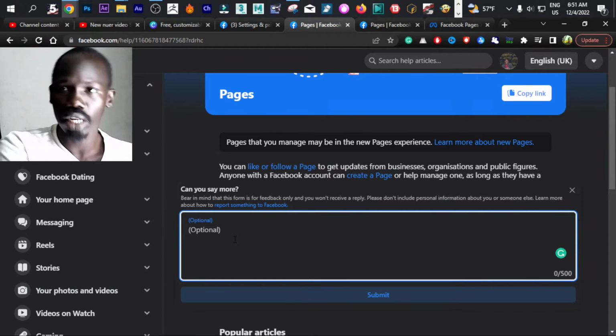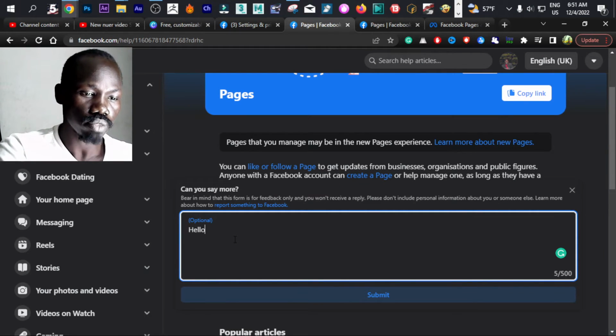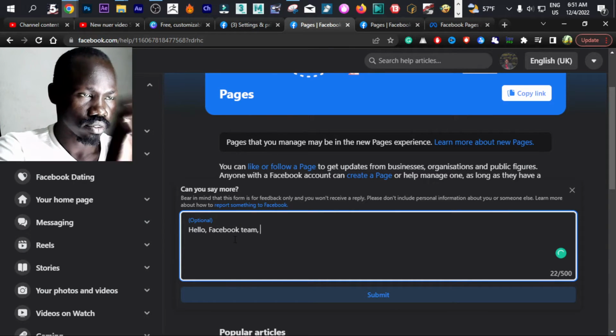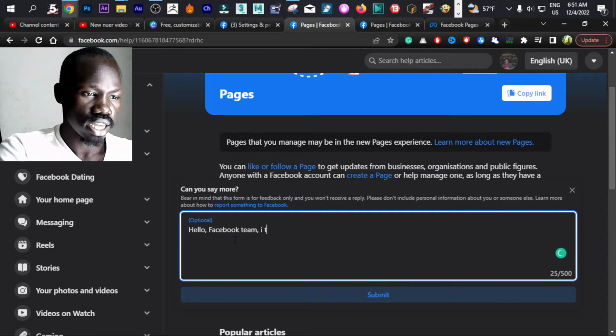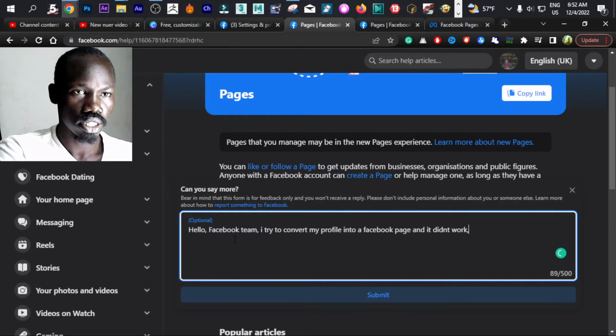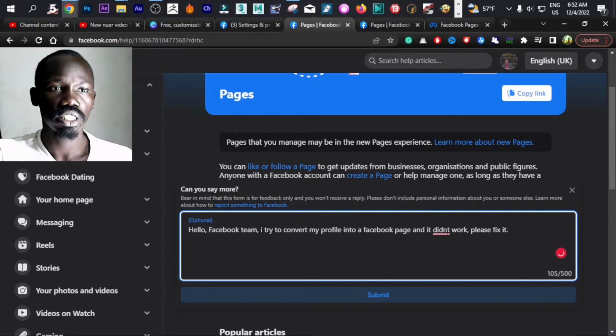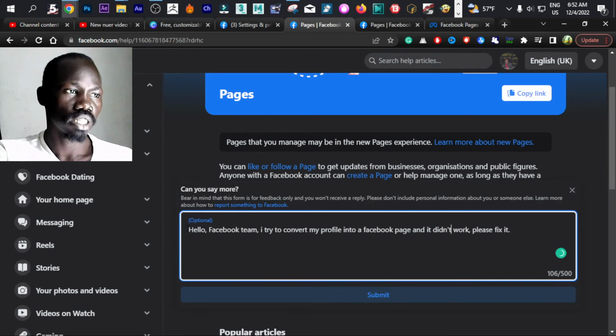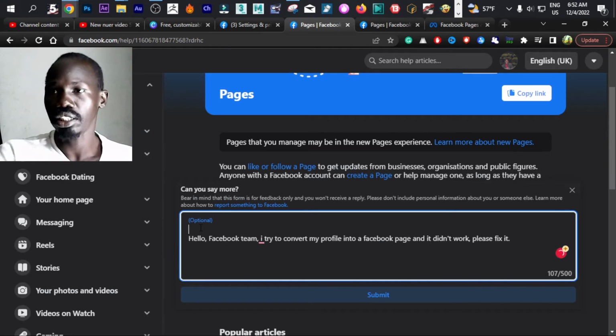You can put information: Hello Facebook team, I tried to convert my profile into a Facebook page and it didn't work. Please fix it. Now the next move is this. You have to put a link there, your profile link.